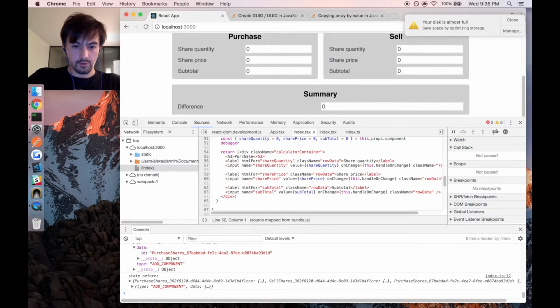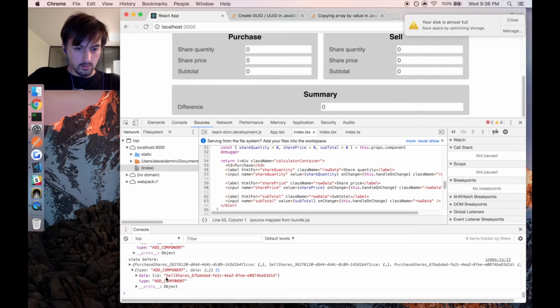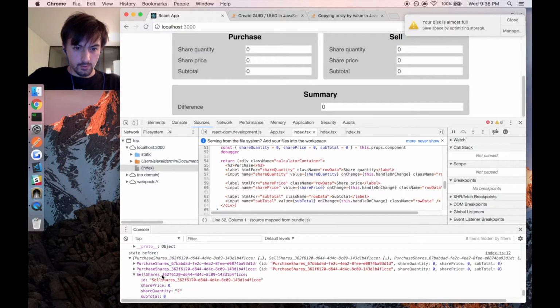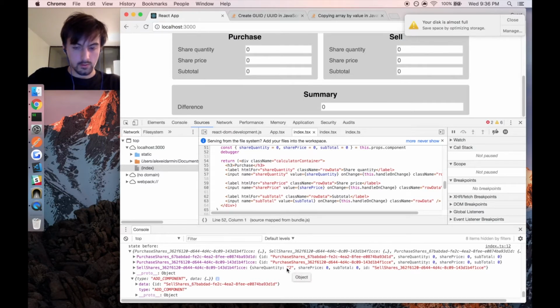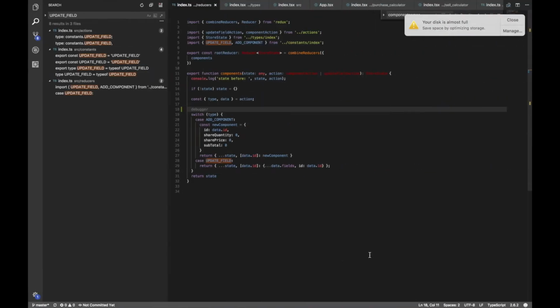Great, new component's created. And then when we look at the state now, we only have 1 cell shares with the original value. The new one did not get made. Why?